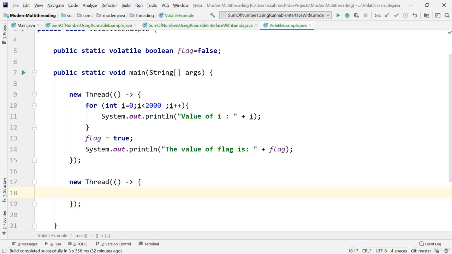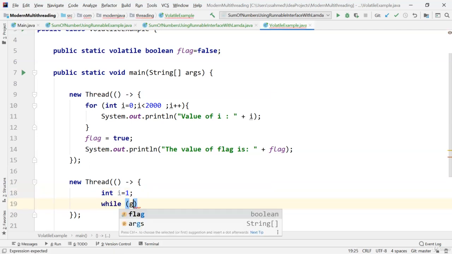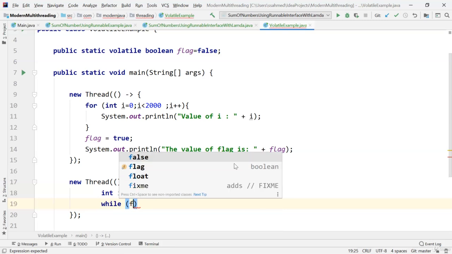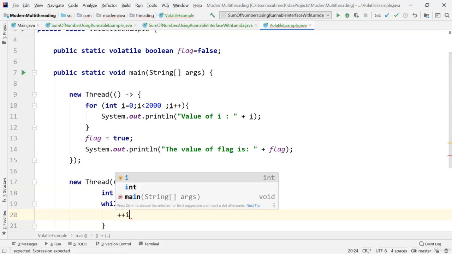Now here I am going to define an integer variable i equal to 1, and while flag, not a flag, while the flag is false, plus plus i.